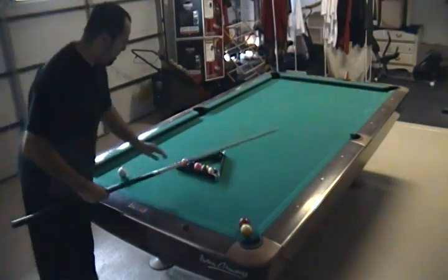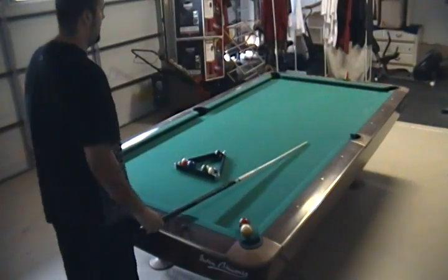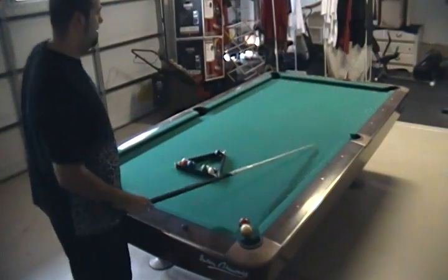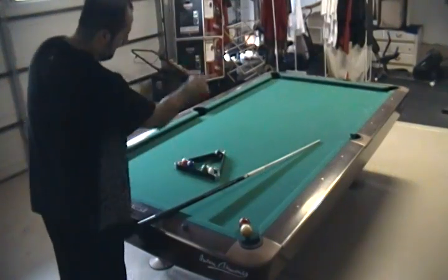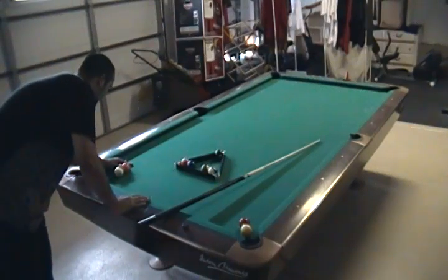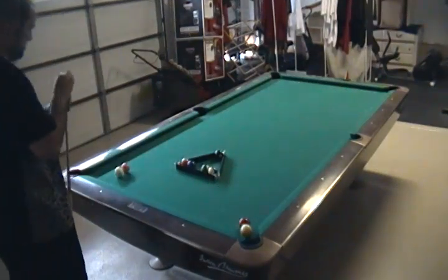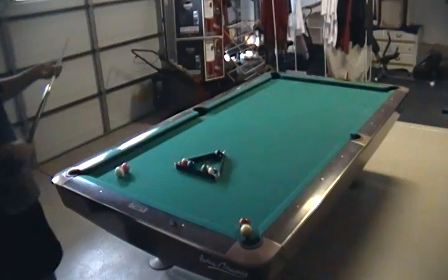I came up short — way short — and it was actually a bad hit. What I'm going to do is bring my aim point more to the left, close to where I barely clear the rack, which helps me open up more. There are a couple of ways to adjust and I'll explain that afterwards. I'm going to change nothing except my aim point — bringing it in to the middle of the diamond.